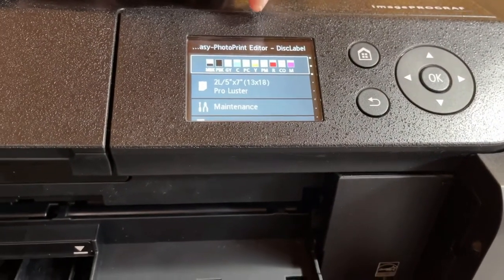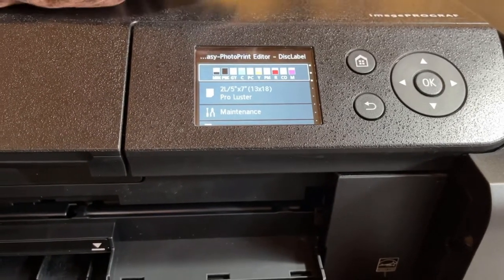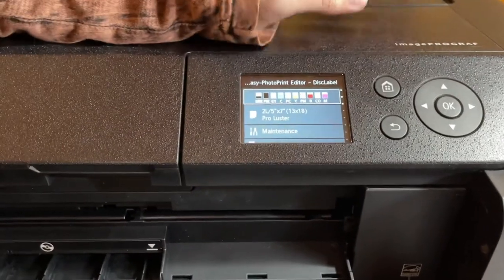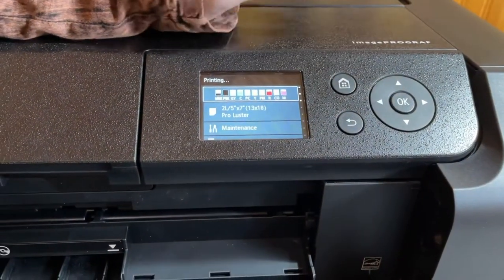disappointment. I give Canon 0 stars for that because you're going to save money if you can buy the large 10 pack of ink all at one time. If you have to buy them individual, you are going to spend more money. So I am not very happy with Canon because of that.